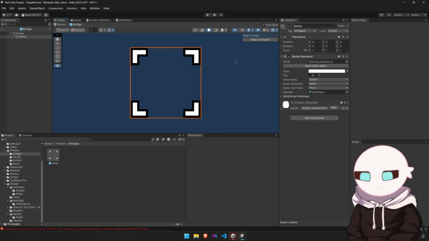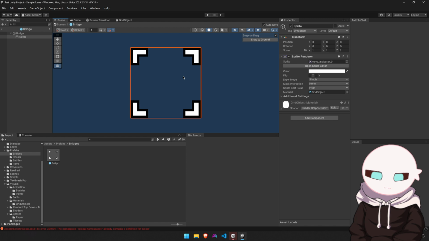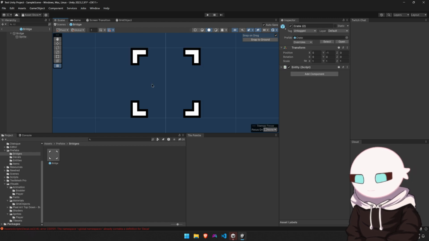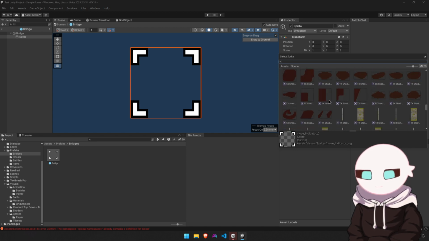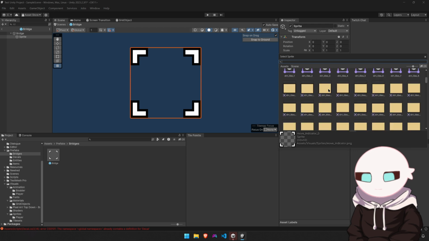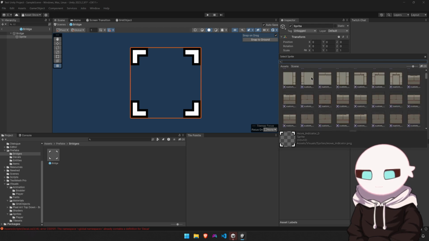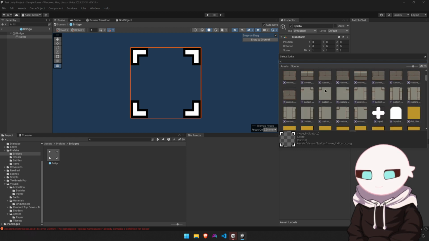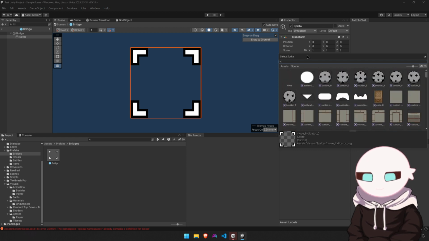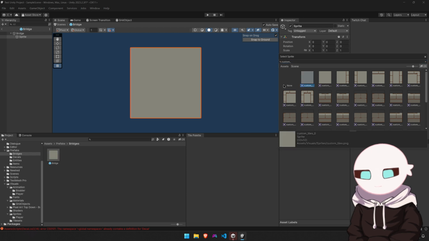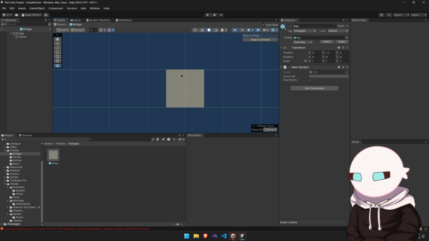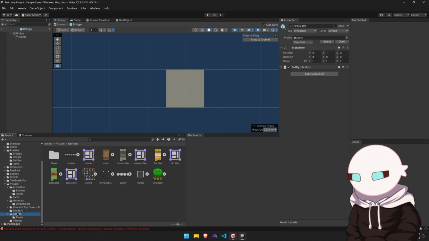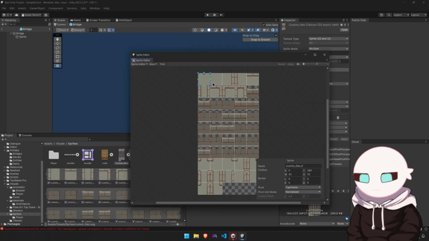So yeah, for now, let's just use, do I have something I can use as a placeholder graphic? Actually, let's just take, where is a custom, let's just take that for now as a bridge, because that should be, let's check just to make sure.